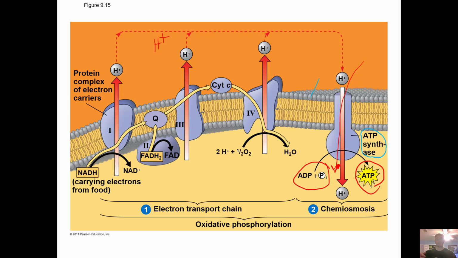And ATP then goes off to power other parts of the cell, like your ability to think, feel, and breathe are all powered by ATP. So that's how it's made. Now this part of the process here is the electron transport chain, right? This process here where hydrogen ions flow through is known as chemiosmosis. Osmosis is a kind of diffusion, which we'll talk about later, but this is chemiosmosis, which means it's a chemical that's flowing through the membrane. Chemiosmosis is the flow of hydrogen ions through the membrane.